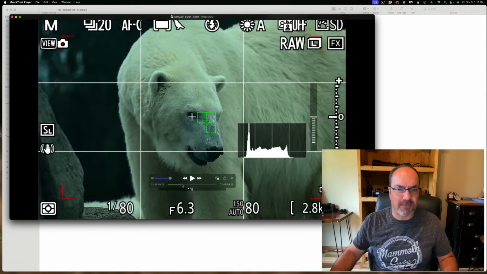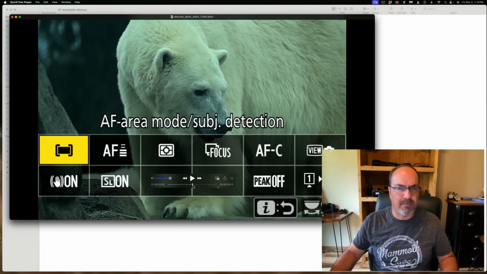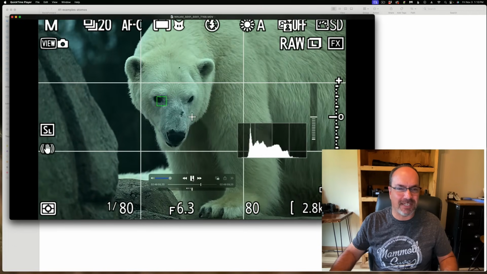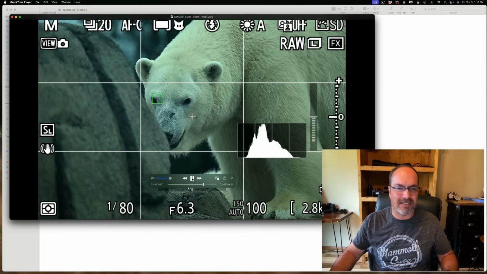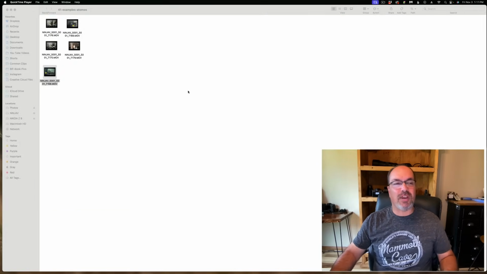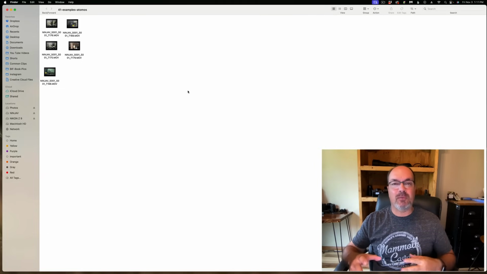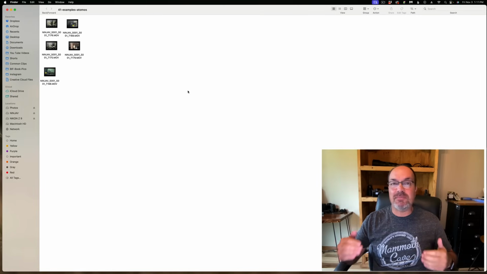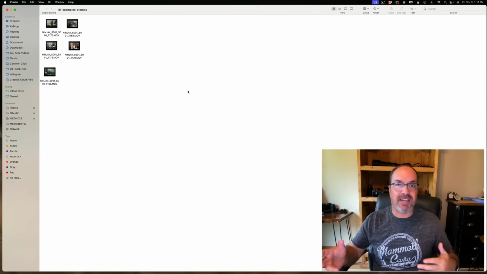Watch what happens when I flip over to animal mode. Right there on the eye instantly, single AF point. It's refined it, it's on it, and watches it until it gets out of the frame there. And then jumps to the other eye. So again, I tried this on a variety of mammals. We've had some feedback on the BCG forums about this. This was a big topic over there. And pretty much everybody who tried it with their pets found the same thing.